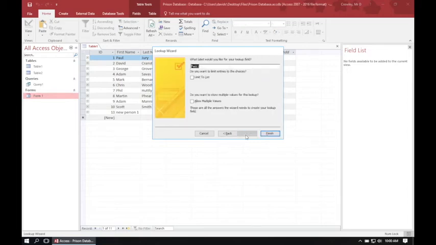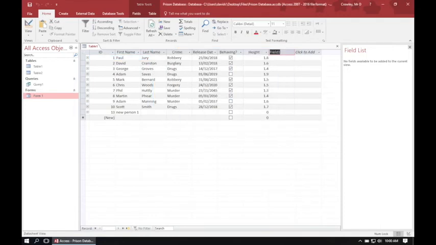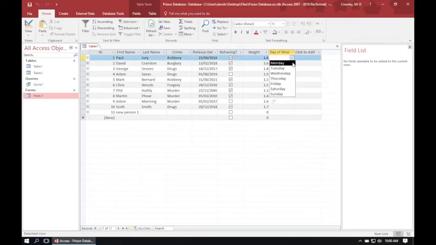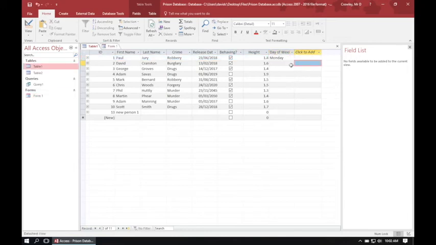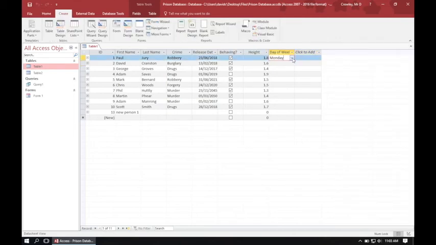Pressing next and finish, I'm now going to change the name to day of week. When I go into this, at this point, I get a drop-down menu and I can choose any of the given days of the week that a particular person was arrested upon. And so that's how I can use a lookup table to make the choices very simple. Now finally, we're going to have a very quick look at a format or picture check. They're referred to as sometimes either or.